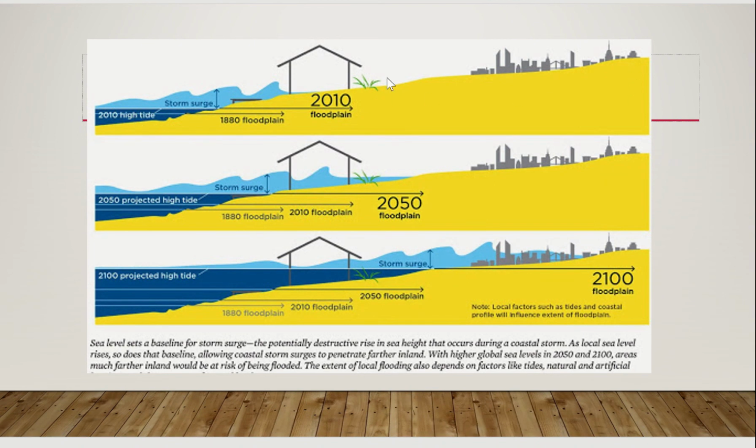So let's say you have the shore right here. You have a house, right? Some people have their houses right next to the shore, right? In 2010, let's say if we had a regular amount of sea level, when you have storm surge, which is when a hurricane pushes, right, the water doesn't really reach. It maybe takes down some houses, but not all the houses. In 2050, when you have sea level rise even more, then the storm surge comes even further into mainland, right? As you can see over here, it doesn't go that far, but you go more and more into mainland by 2100, right? And this is an exaggerated graph, but the idea is there, right?